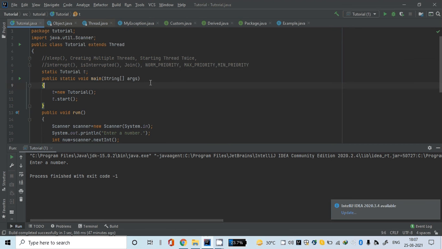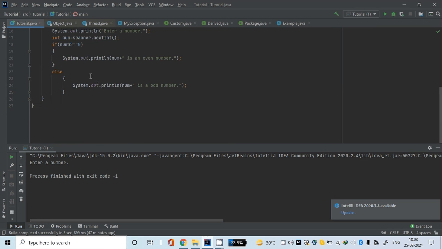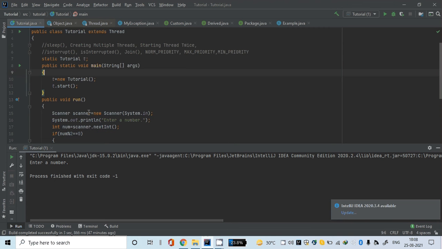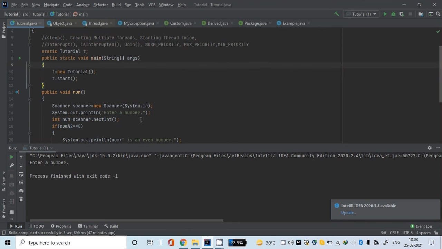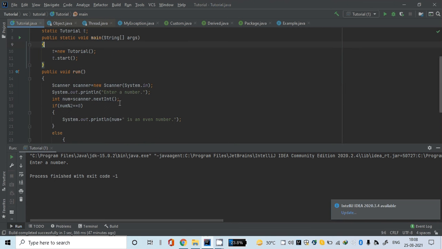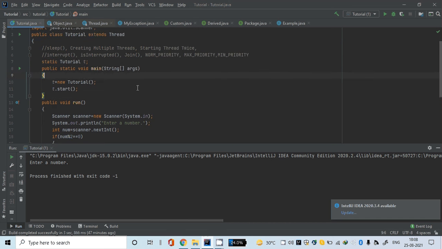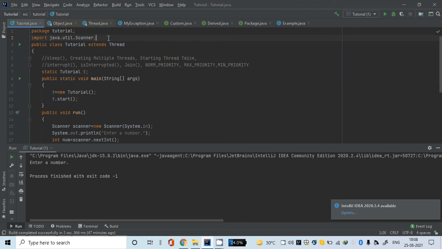So first of all, I'm going to create multiple threads in Java. This particular thread is going to find out whether a number is even or odd. But right now, it is accepting a number from the user. I don't want to accept the number from the user because right now I'm going to talk about the concept of creating multiple threads.